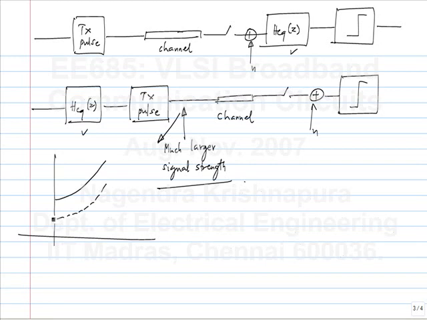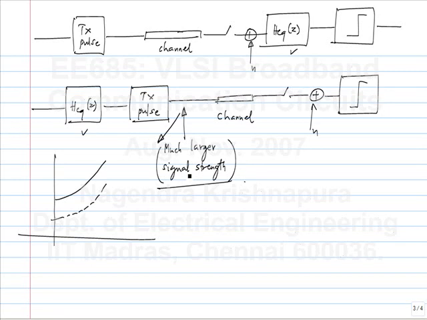So it's not immediately obvious that this is better than the other one. Okay. In some cases it may be better. In cases where, for instance, you do pre-emphasis and those things in FM, it may be better. So the problem with this is that the signal that you have to transmit is now much larger, so firstly there is more signal power, and because of practical limitations of circuits, you may not be able to accommodate a larger transmitted signal. I mean, you may not be able to transmit a larger signal.